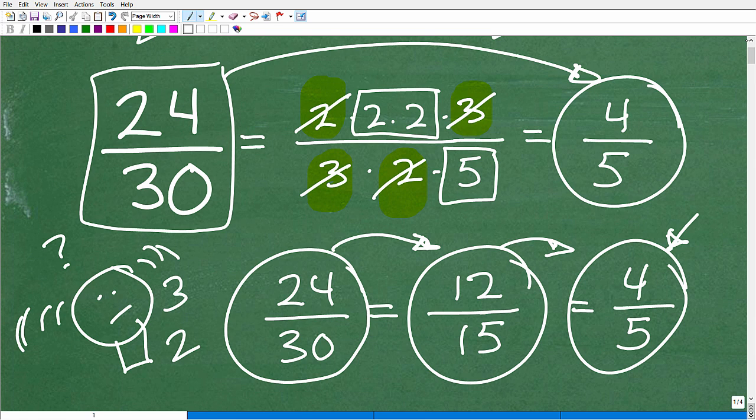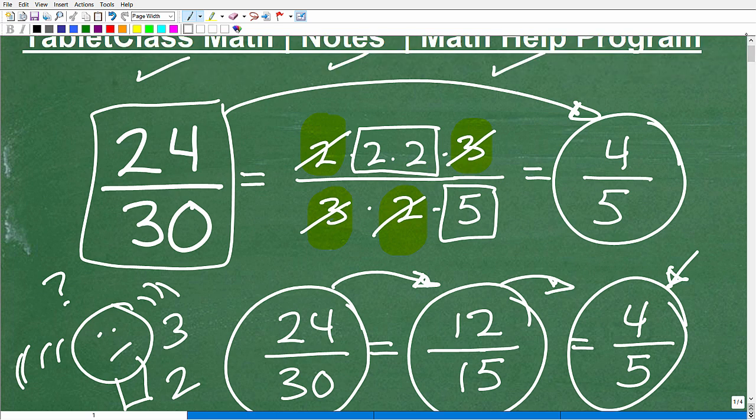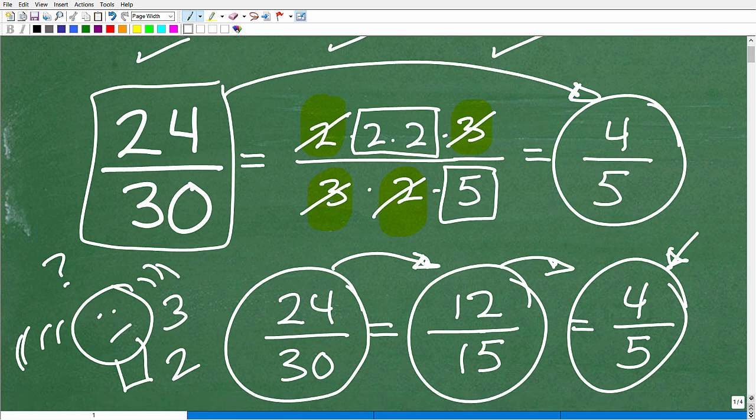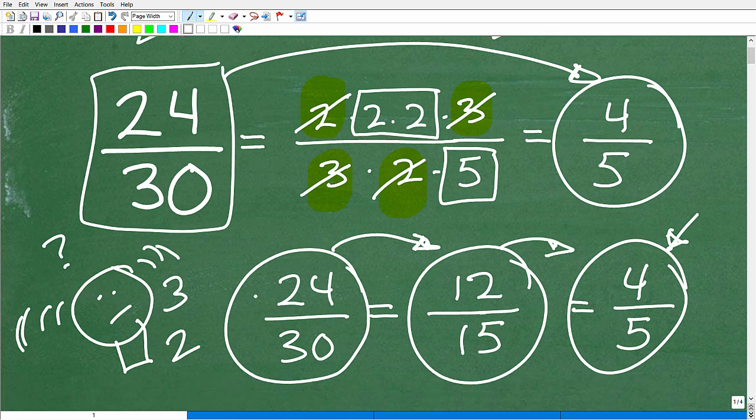All right, so again, what's the secret sauce to reducing or simplifying? The secret sauce is factoring. You've got to know how to factor. If you struggle, you can do it both ways. You think to yourself, what number goes into both of these? You can whittle this down, and that is okay. That's how a lot of people do it. You just break this down into smaller versions until you finally get your final answer.